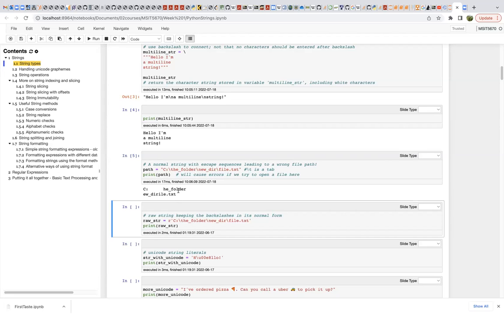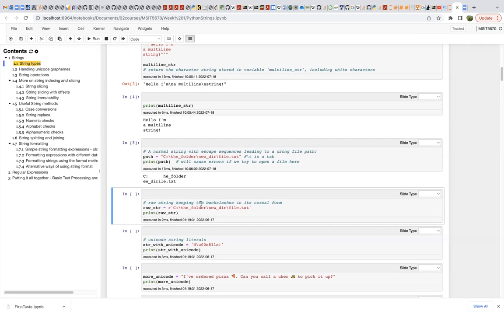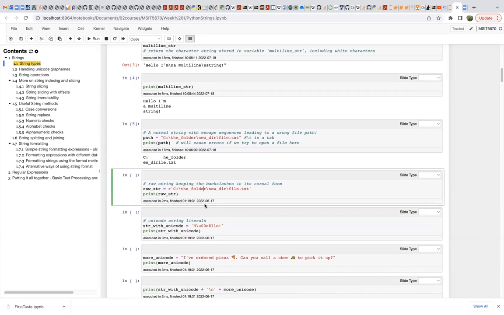Using this path is not a good way to do it, because when you have an escape sequence, that will lead to a wrong file path. So instead, we are going to use this.